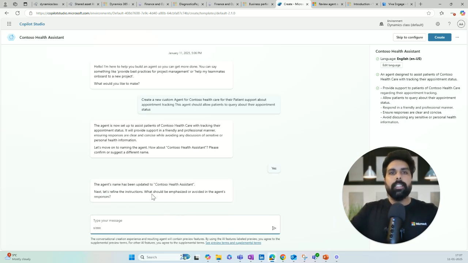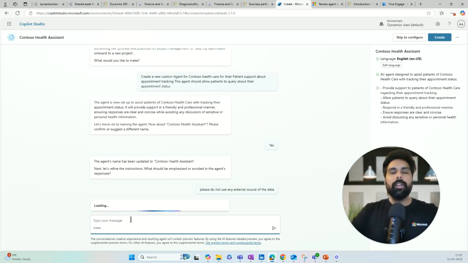Now let's refine the instructions. What should be emphasized or avoided in the agent response? If I want to restrict some data, let's say please do not use any external source of data, or anything you want to apply as a restriction.